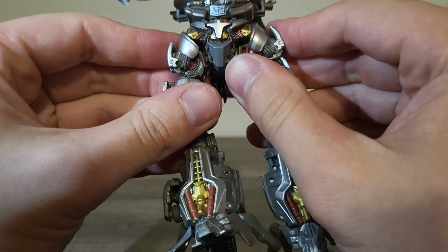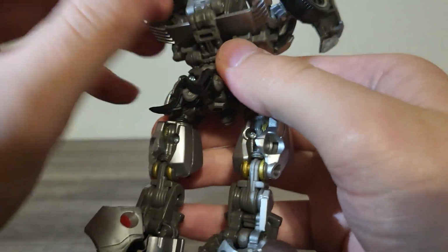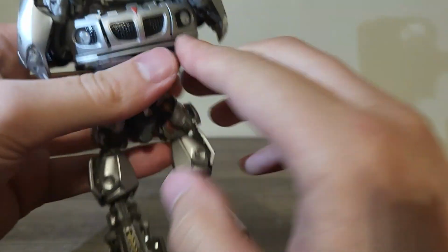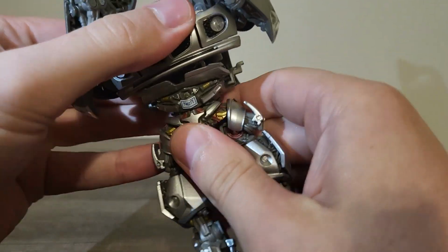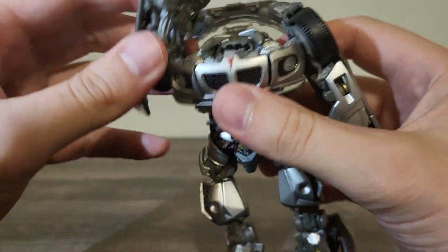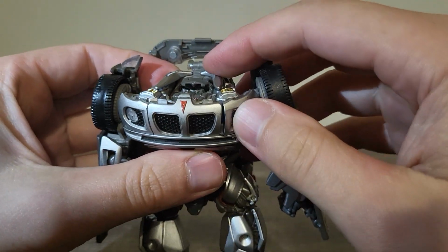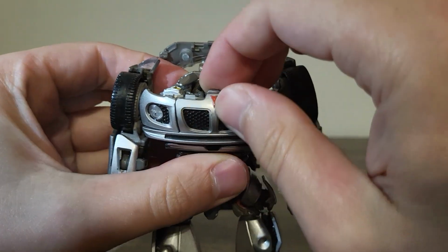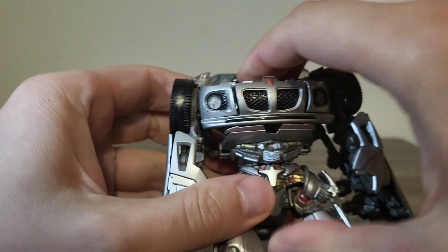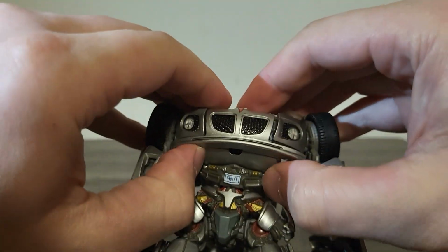Go ahead and bring these on down. There we go. Take a little spurs, bring them up here. There we go so far. Rotate them on up. There we are. Now for the upper body. For his upper body. There we go. Now what you want to do is rotate his arms on down right there. Now you want to pull this on forward a bit. Just a little bit. There we go. I think that will help this thing to tap in more thoroughly. There it goes. And there we go.